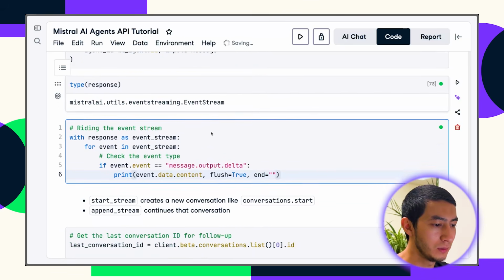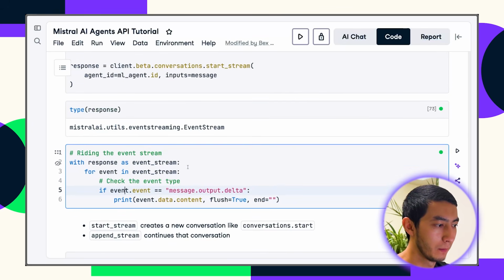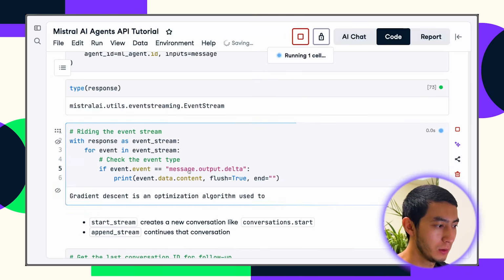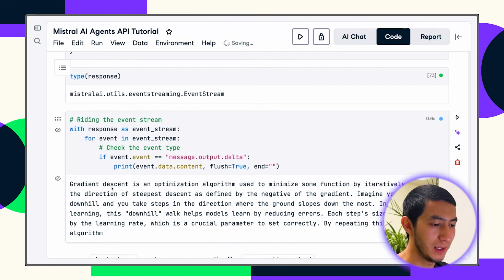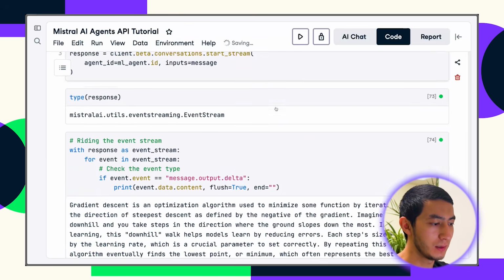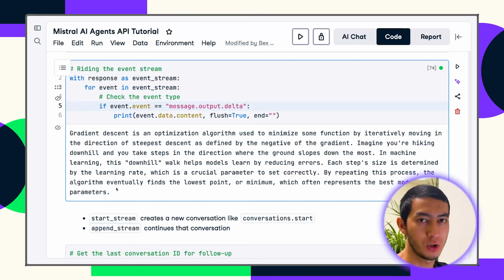And immediately, as you can see, the agent starts generating the output one by one. Let's run the last one. Yeah, here we go. It is printing the text that explains gradient descent in 5 sentences. As you can see, it finished execution very quickly, and we didn't have to wait for the entire response to finish. And we saw each token being generated one by one.